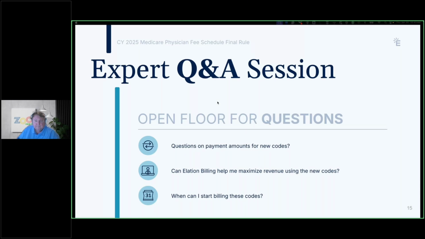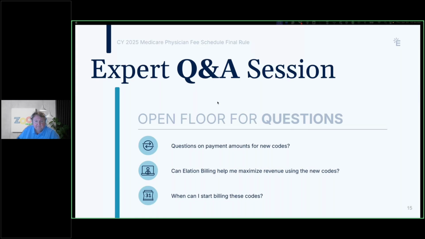Are APCM codes billed at the end of the month like the CCM? I can answer that one. I believe they're billed at the beginning of the month, different from CCM. Yeah, chronic care management is definitely at the end of the month. Generally, for that, we would get a report generated for all the codes, all the patients seen, and all the work done, and bill it at the end of the month. Give doctors the reports of what happened. And so yeah, it's a little different. APCM, top of the month; chronic care management, back end of the month.